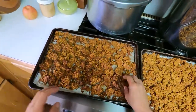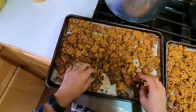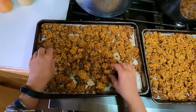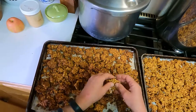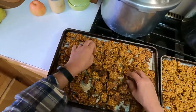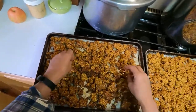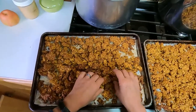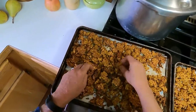All right, you guys, here is our pumpkin granola. And what I ended up doing, I cooked it an extra 15 minutes beyond the hour that it originally called for, and then I just turned the oven off and left it in the oven so that it could continue to dry out. This particular batch was really moist, and I really wanted to make sure that by the time I crunched that up and put it into a jar, that it wasn't going to have some wet spots in there that would mold, because that would be horrible.